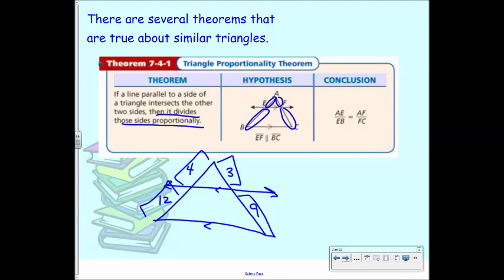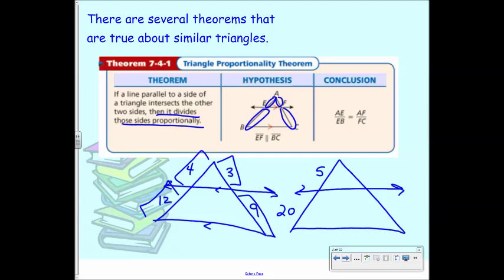That's a good question, because with the medians ones that we talked about before, they were always 1/3. So let's say that this is 5 and this is 20. Then if this were 24, what would this little piece be here? 6. Why? Okay, so 20 to get 5, you divide by 4. If you divide 24 by 4, you get 6. Good. Okay, so it doesn't have to be 1/3. It just has to be proportional.